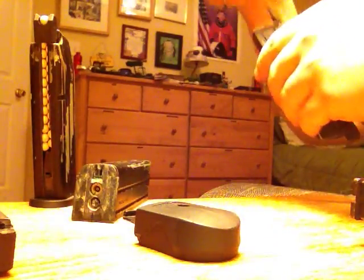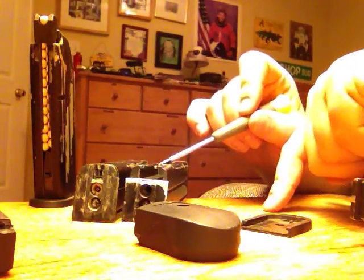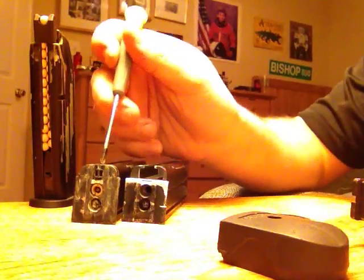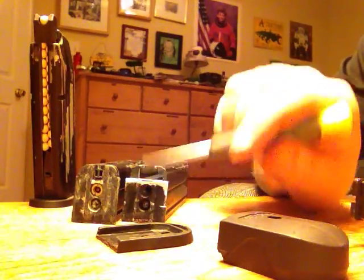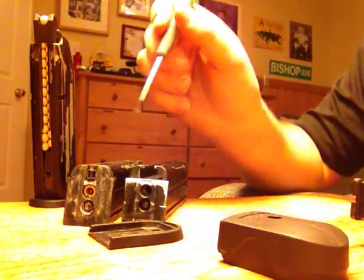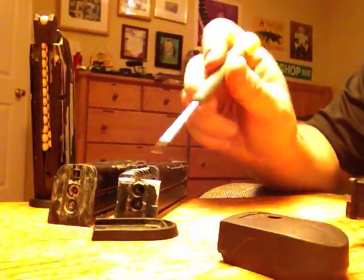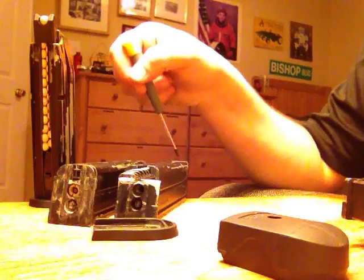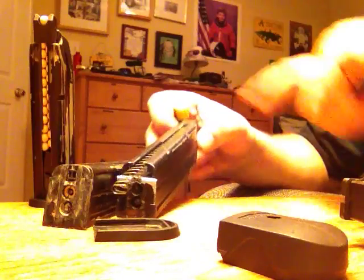So you can actually see there's the follower and spring. Here's the modified one on the left, and here is the standard one with the locking mech for your base plates. So what I had to do is machine out the lips here for the locking mech so it couldn't come down and lock this. So I cut that off, so now the spring can come out of the bottom and go further down so it sticks out, instead of having to take the lips off of this one, which you can kind of see what I had to do there. I took the feed lips off of that one.